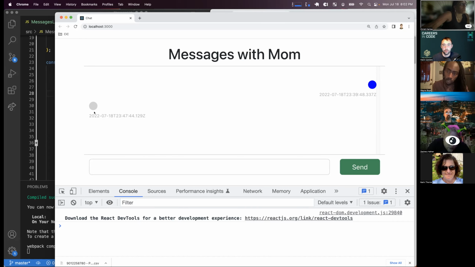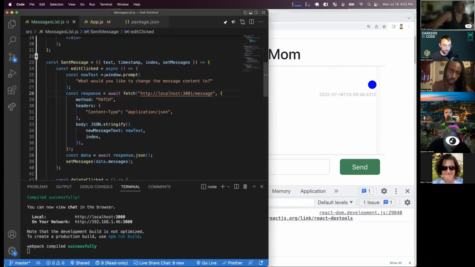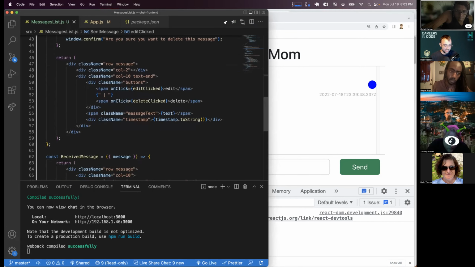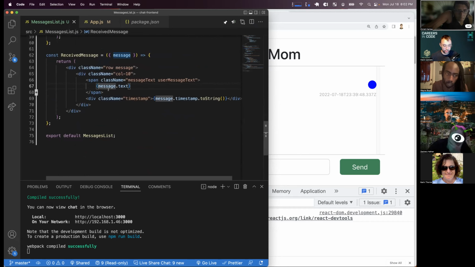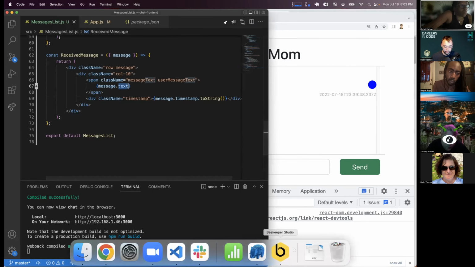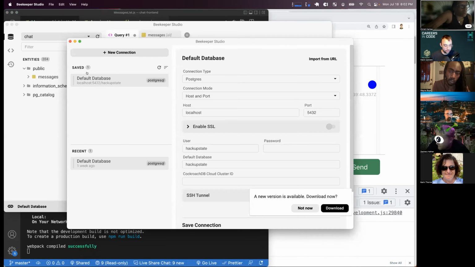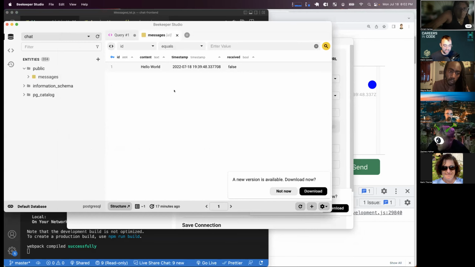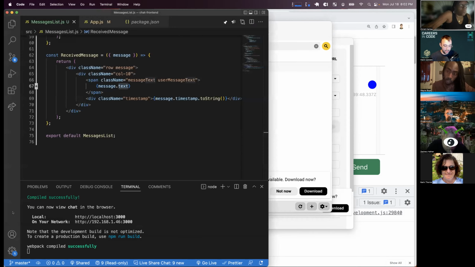What's going on? Well, if we look at our front end code, we said the message text is what contains the message that actually got sent. But if you look at our SQL data model, we aren't using text, we're using something called content instead. So we need to update our front end because our data model changed a little bit.